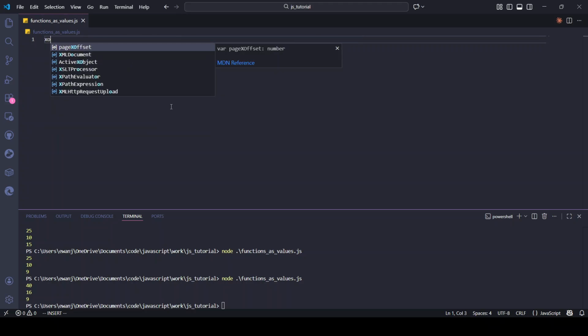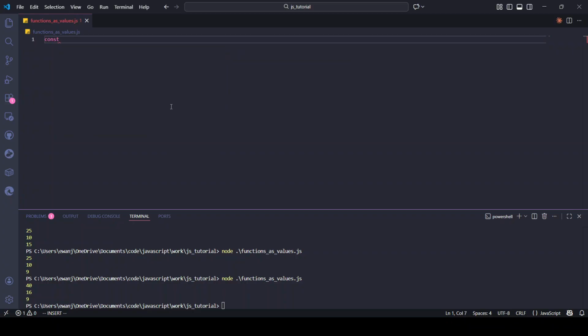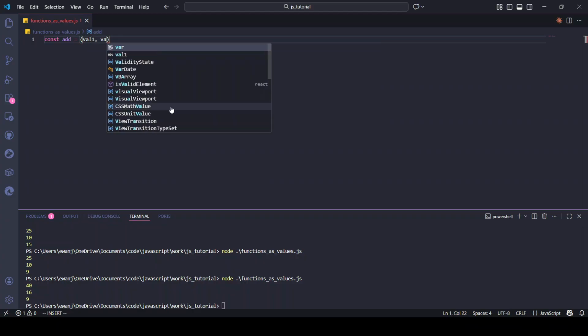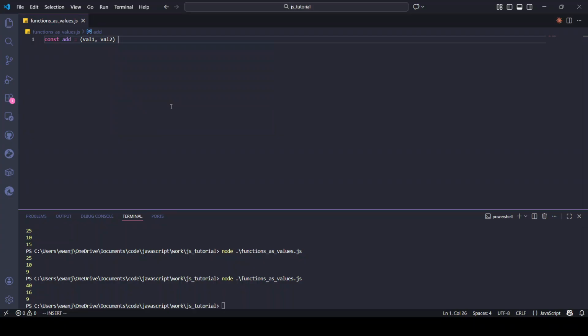Now, there is another specific way you can define functions, and it's a little weird, but it's still valid syntax. So add is equal to, then we define the values val1 and val2, and then we use this right here to specify the function body.